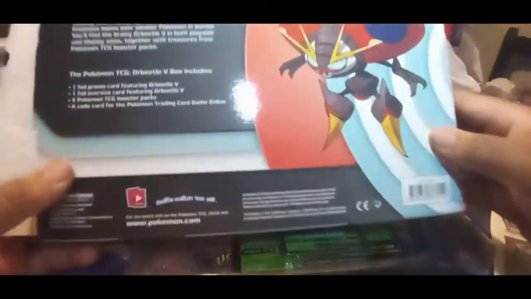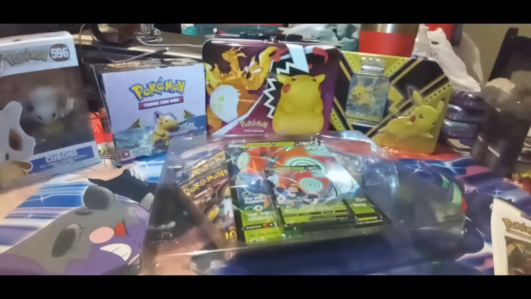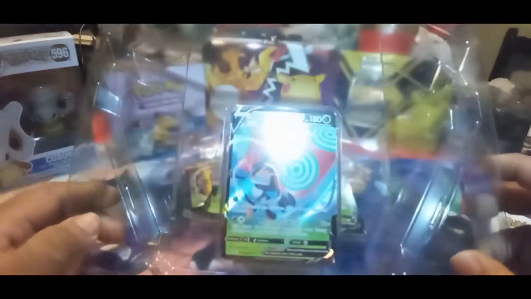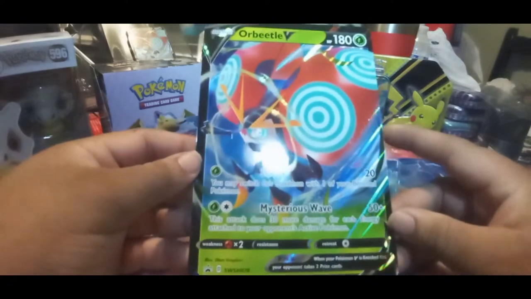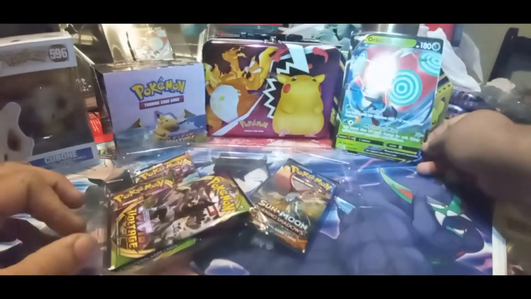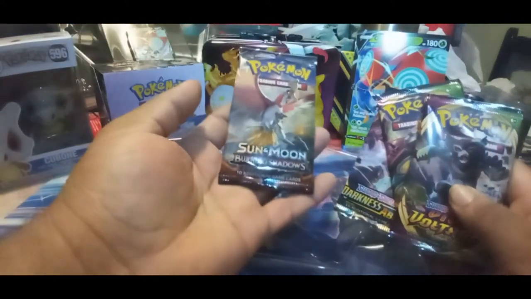So if y'all don't know what the Orbeetle V box looks like, y'all could pause it and read that, it tells you what it comes with. Four packs in these, the Orbeetle V card, and then the big card. It's real nice. Look at that cut. It looks like it sucks. Just gonna put this baby back here so you can see that. Bigger than the lunchbox. Boom. Here you go. 4 packs: Vivid Voltage, Darkness Ablaze, and Burning Shadows.